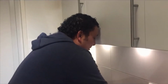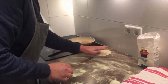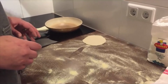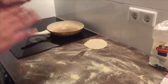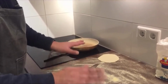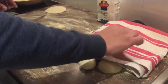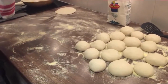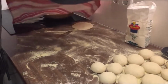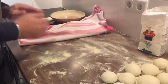And you start to do it like that here, dust it with semolina. After that, we don't touch it with our hand anymore. We leave it like that and bring one towel like that and start to cover it. Every one we make, we put the towel down on it.